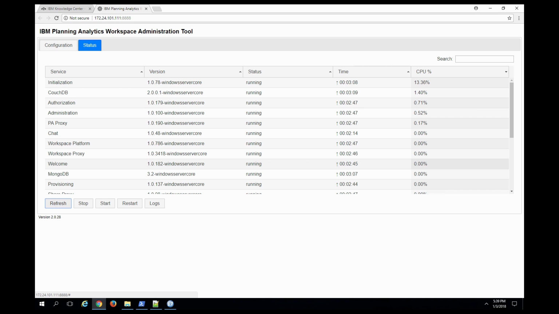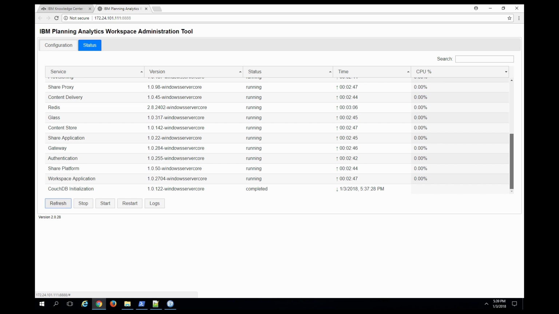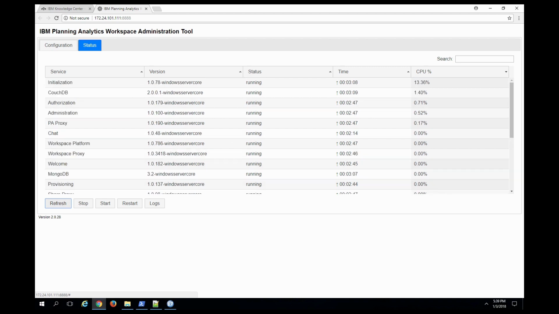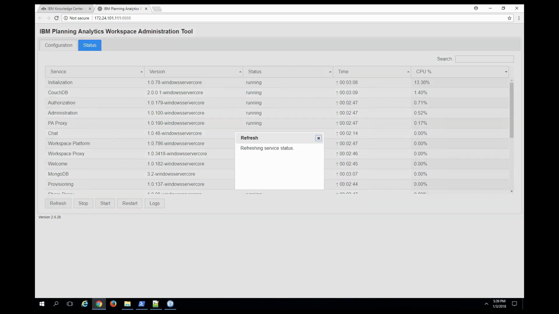Around 3% or so of CPU usage is what you will be seeing in most cases. Once the initialization is done, there's going to be another completed notification here. So that's what we're waiting for. We'll hit one more refresh. Let's see if the initialization is completed this time.